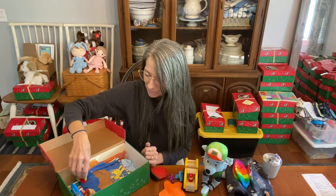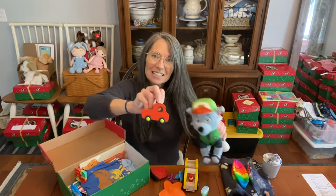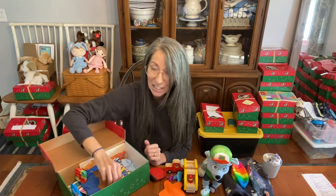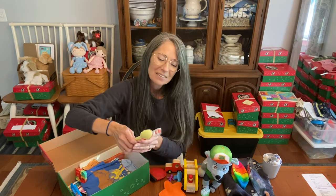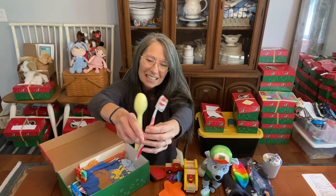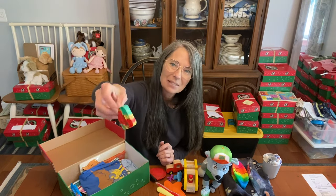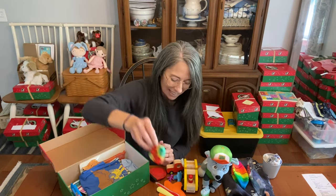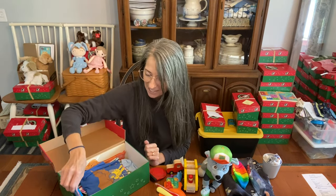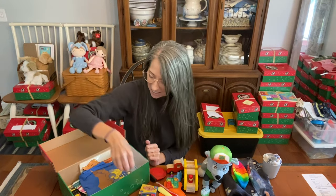Here's his pencil sharpener. It's a dual pencil sharpener. And another wooden car. I love that it's the orange that matches the dog. So cute and sturdy and long lasting. I like that about everything I send in a shoebox. I try to make it long lasting. A spoon from IKEA and a covered toothbrush for him. He has a little poppet fidget toy, multicolors. I took the chain off so we don't have to worry about a choking hazard. He has a full set of 16 crayons.